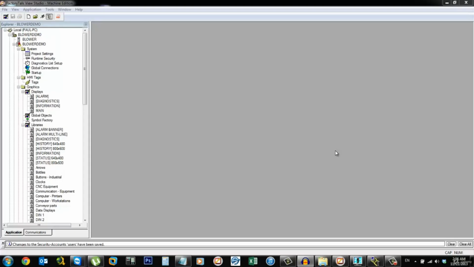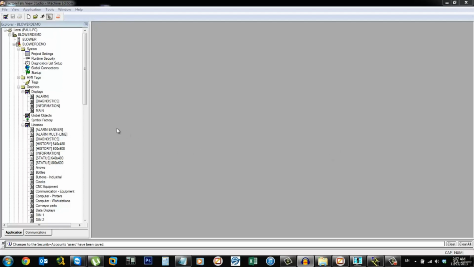Alright, the very last thing we're going to look at, which is a pretty important part of HMI development, is security and permissions. There are times when you do not want everybody to be able to change everything on an HMI. Sometimes you want to reserve a screen only for more technical personnel than the simple operator. So in this lecture, we're going to look at setting up a security profile for our blower demo HMI project, and we're also going to test it all the way through.